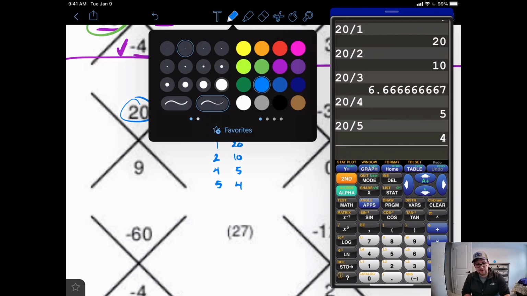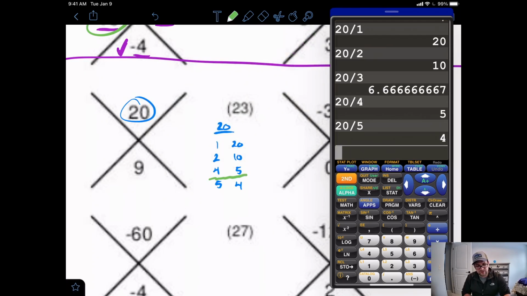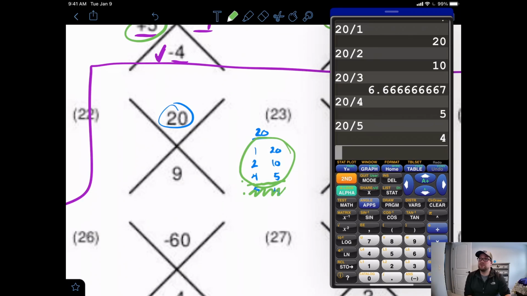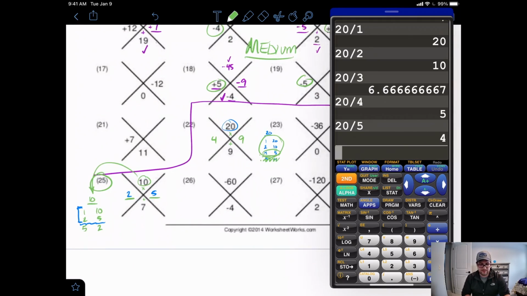And right here, you should notice how your list just flip-flopped. It was 4-5 before, and now it's 5-4. So when it flip-flops, you don't need to worry about that answer, and this is all the farther you need to go. So these are all the numbers that multiply to be 20, and if you look, 4 plus 5 would add to give us the 9 that we wanted on the bottom. So those must be our two numbers.